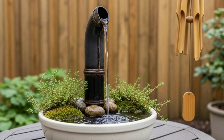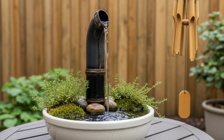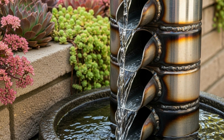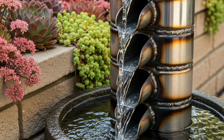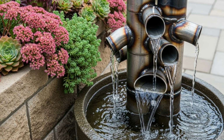Ferns unfurl behind it, their soft green contrasting the pipe's industrial orange. The bucket catches the flow with a soft plunk, echoing against the stones beneath. Nearby, an old stool and watering can wait their turn. Tools turned companions, reminders that this place is still alive, still worked, still tended.